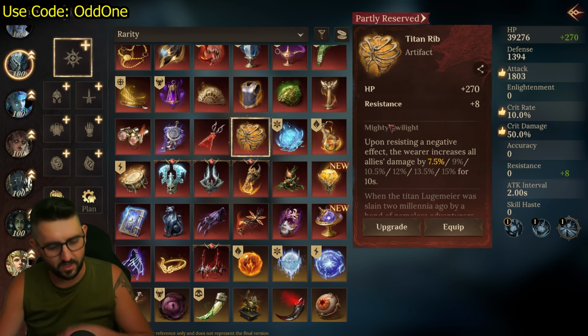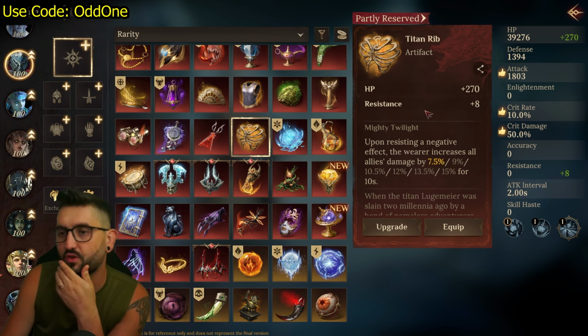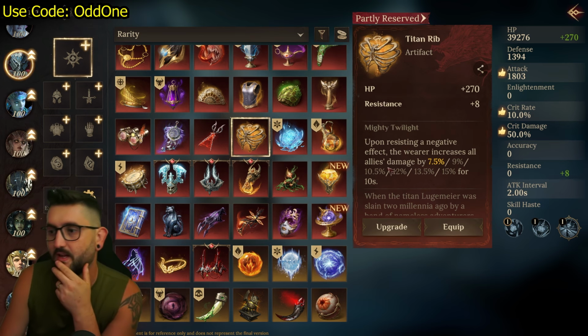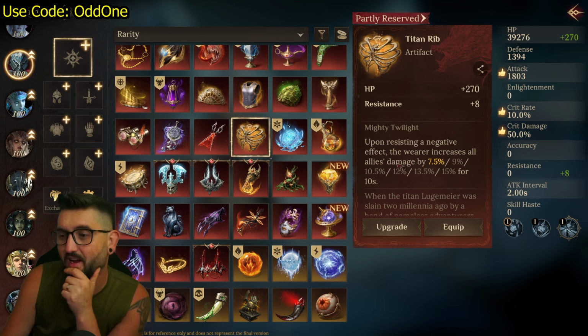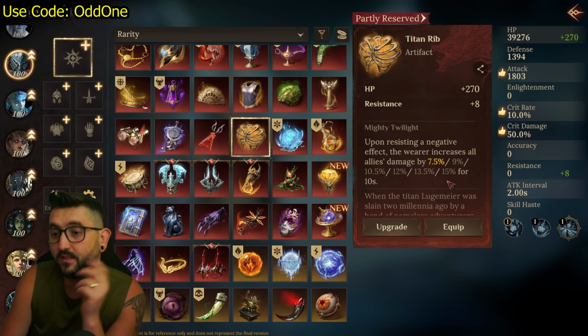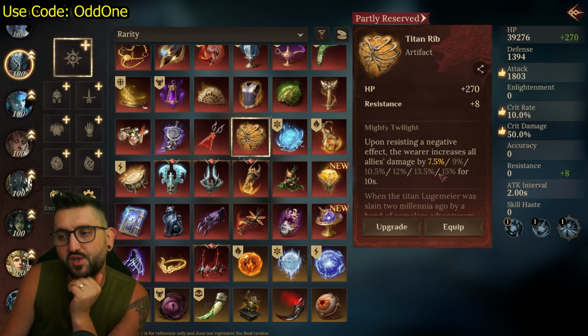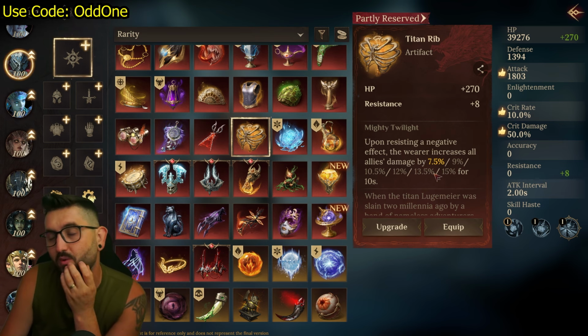I think this is from Season 2 as well. Gives HP and resist. It's good to see more artifacts that give us resist. The effect, upon resisting a negative effect, the wearer increases all allies' damage by up to 15% for 10 seconds. This is pretty interesting, right? This can be pretty interesting. It can bring some decent damage, I guess, especially in areas where you want to go with high resist builds, right?